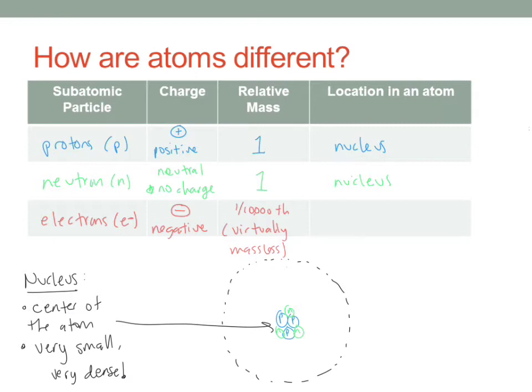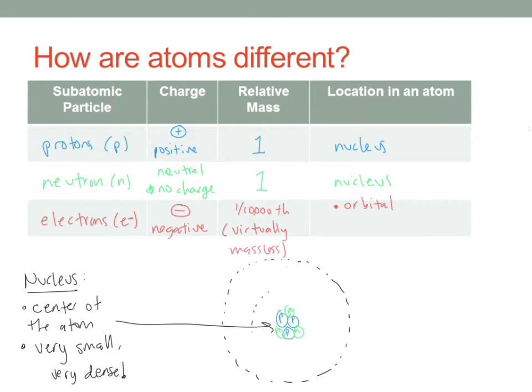And then the electrons we find around the nucleus. They are not in the nucleus, they are around the nucleus. Initially, the term given to where you find them was orbital. And that's just because scientists originally were looking at the solar system and comparing the atom structure to the structure of the solar system, right? In our solar system, we have this giant, massive sun, and then we have these little planets orbiting it, surrounding it. Then they looked at an atom and said, oh, look, we have this massive nucleus. We must have these little electrons orbiting them also. So they called them orbitals. They said, we're going to find these electrons in these things called orbitals.